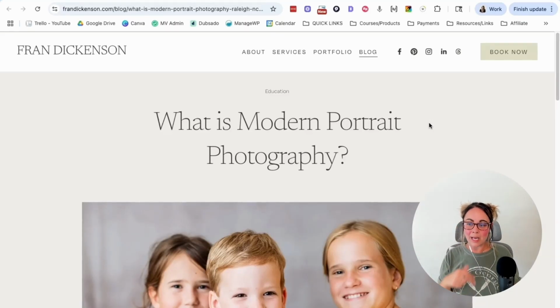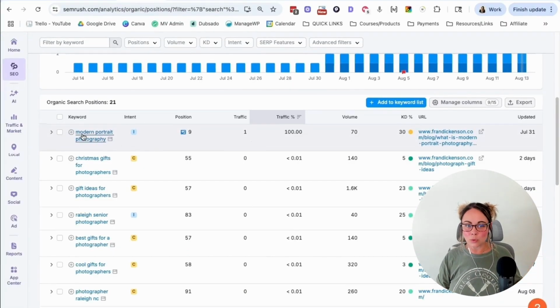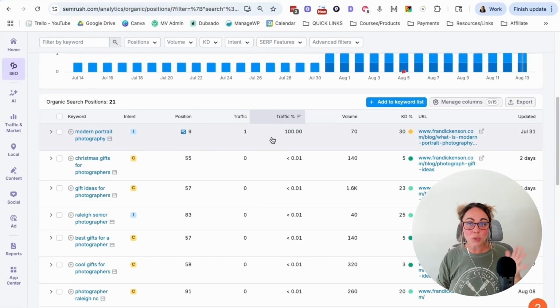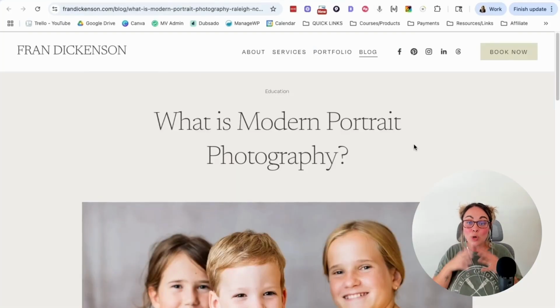Okay, but you can update the publish date, and then after that, I would go to Google Search Console and I would resubmit this blog post to Google so that Google will recrawl the URL and then hopefully adjust the rankings accordingly. So I will say that you probably aren't going to see your rankings for this shoot up overnight, but I would keep your eyeballs on it for the next 60 days, the next 90 days, especially if you're going to be strategic and you're going to drive traffic to this blog post.